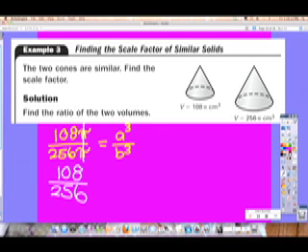Then you cube root it, or maybe you can do it in your head. You've got to think what times what equals 27. Yes! You guys are good, Tyler? 3 times 3 times 3 is 27. Alright, we actually did this already in our notes. Something times something times something equals 64. 4. It is 4. That's it. That's the scale factor. Not too bad?